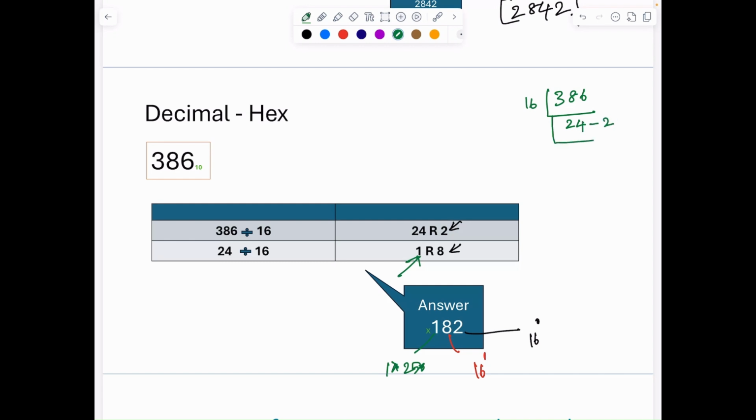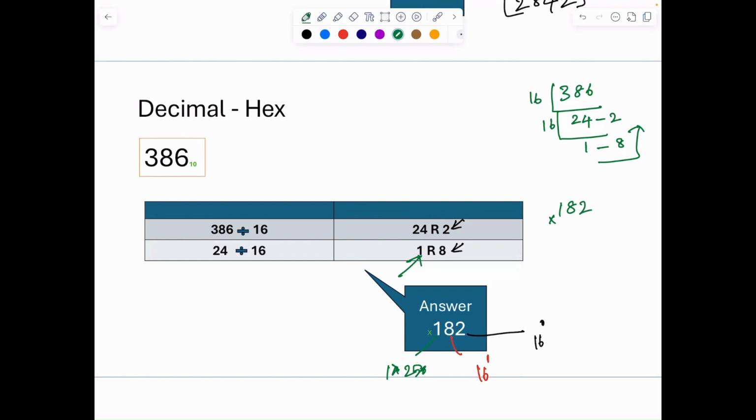And then you have one representation of 256 there, right? This is the number we are talking about. So that's the hex conversion. Generally, you will not be asked to divide a huge number here. The basic concept is you divide the number, right?